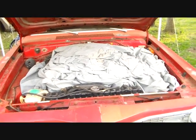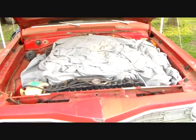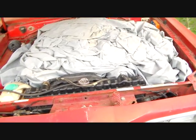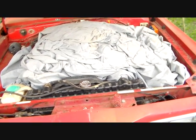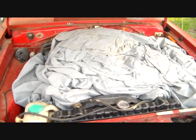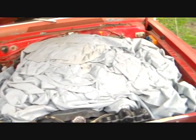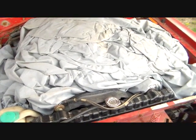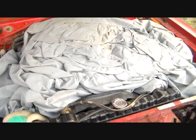The world's largest rat's been in here. No, actually what happened was I forgot to put this thing to bed whenever we had the real cold weather. I know it had antifreeze in, but I just took an extra precaution and stuffed one of my car covers in over the top of the engine to kind of preclude a lot of cold air. So first thing we need to do is get that out of there.